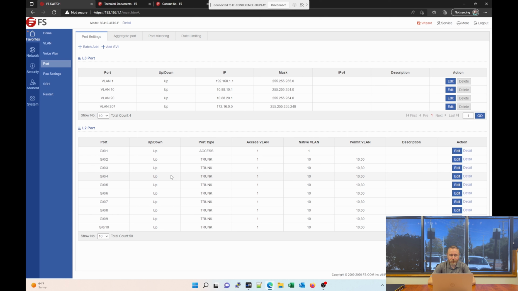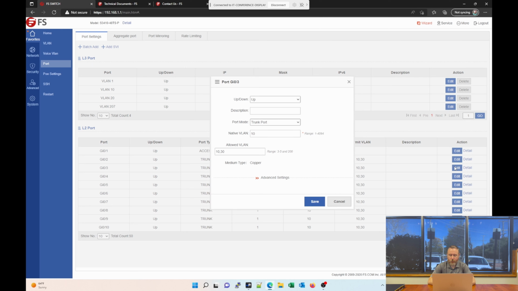Then we see below that our layer 2 ports, and we can see information about whether the port is up or down, enabled or disabled. You could look at it that way. And then also the access VLAN, native VLAN, and the VLANs that are permitted. You can always edit this over here by clicking edit. You can basically shut that port down. We can set the mode to access port, trunk port, or L3 port. We can set the native VLAN, and we can set the allowed VLAN.